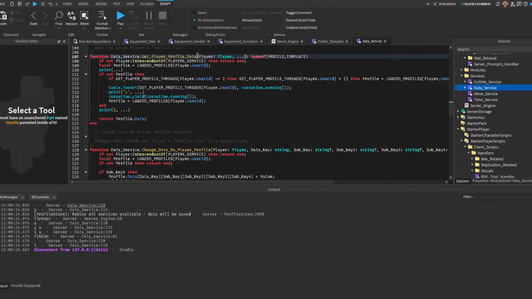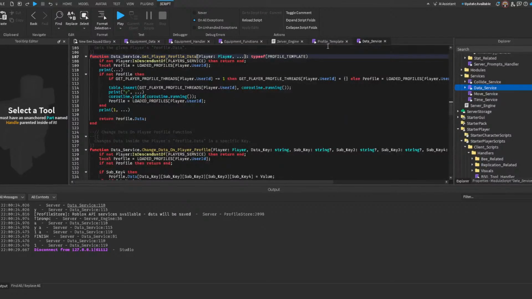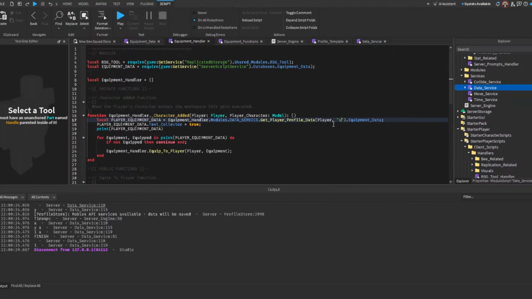And it's like stopping what I want to do for the equipments, but it's also not stopping at the same time, which makes no sense. It just does not make any sense.